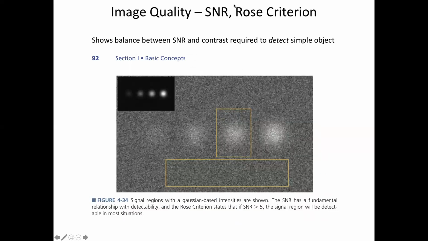The other thing, let me move that here. I'm not sure if we did this in the image quality section, but when we decided what is enough signal to noise to actually detect something, so you get a gestalt of what your signal to noise has to be in order to detect something with, say, 95% confidence, right? So 95% of the time you're going to be right when you call something positive. And in this case, say positive is, is there a blob there? And these blobs are Gaussians in space now, right?